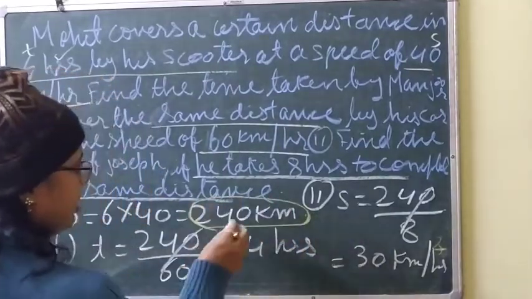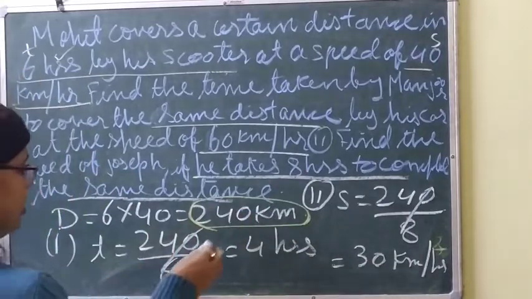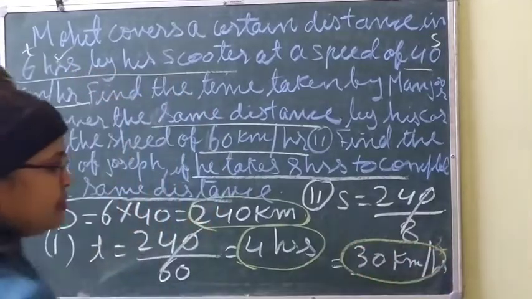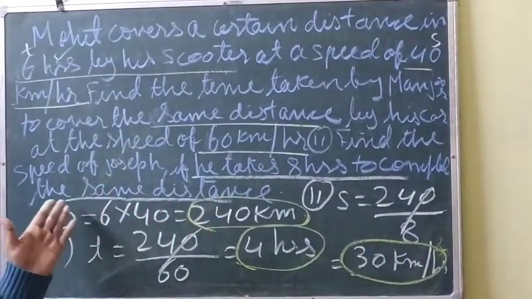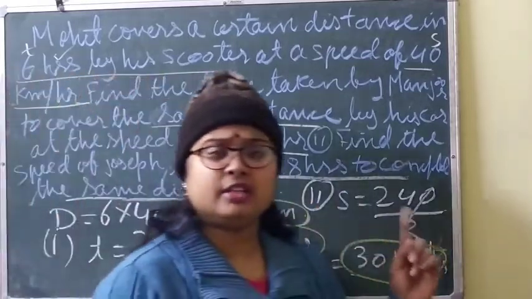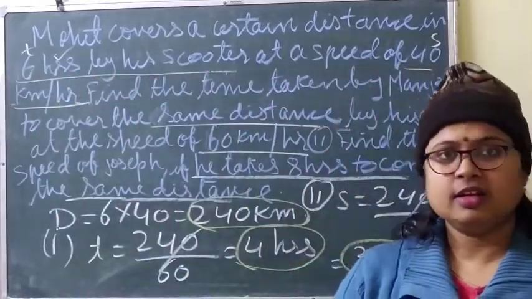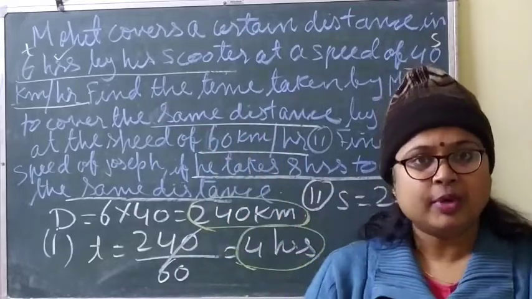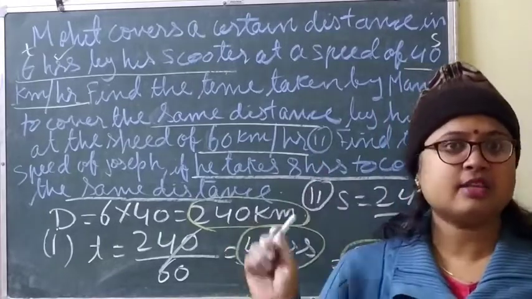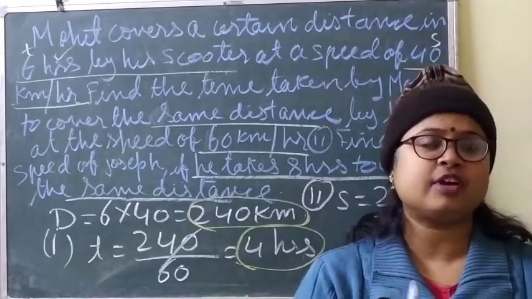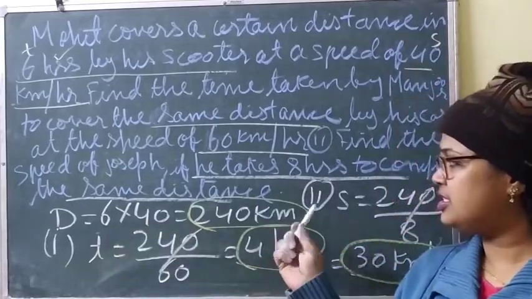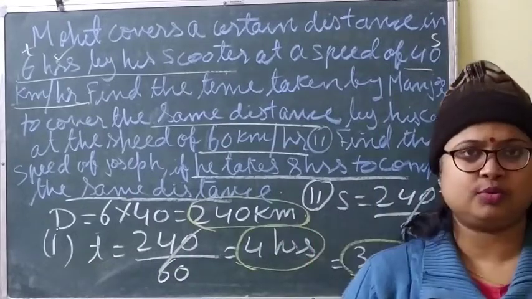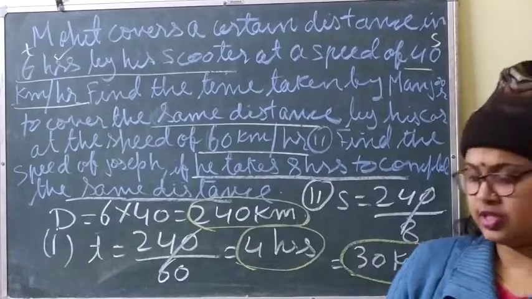Clear? So the first answer is 240. And the answers of sub part 1 and sub part 2 are based on this answer. So first we'll find out the distance. It is not given in the question that we have to find the distance. When you read the first line, it is not very clear that you have to find the distance. But after reading sub part 1 and sub part 2, it becomes very clear that we have to find the distance. So first find out the distance, then find out the time for sub part 1 and the speed for sub part 2. Okay, now let's do the next question.